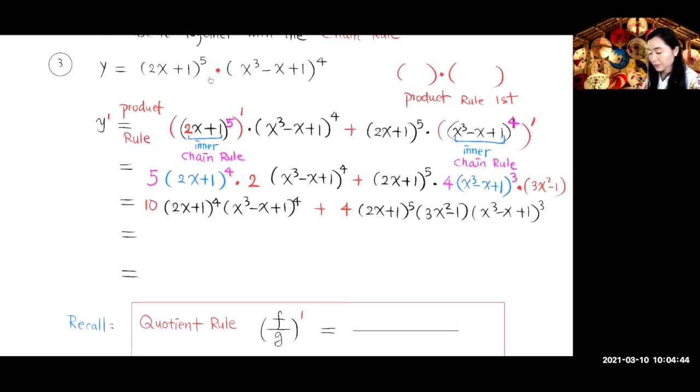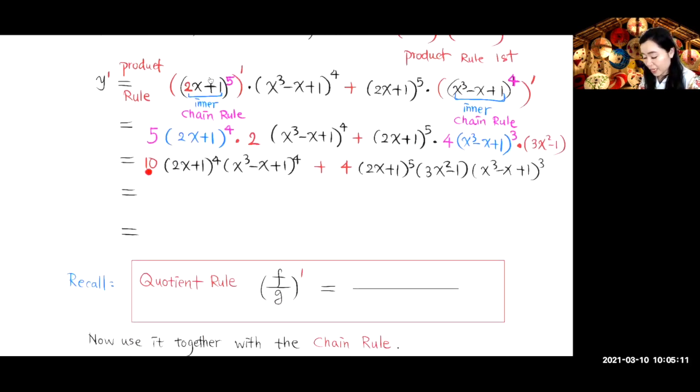Okay, so I just simplify it. 5 times 2 makes 10, and over here I just rearrange the order. Usually, when the factor is a little bit shorter, I leave it in front. This one has 2 terms, this one has 3 terms, so I leave this 2-term factor in front of this 3-term factor. Now we can take out common factors.